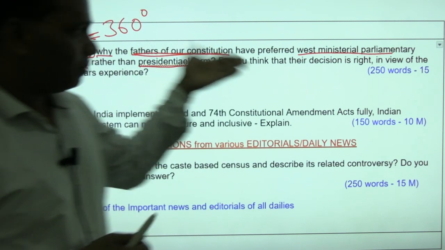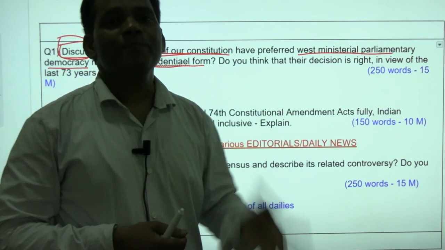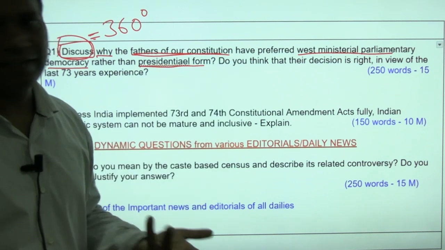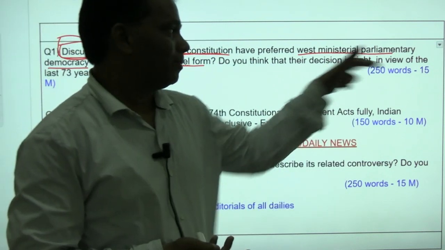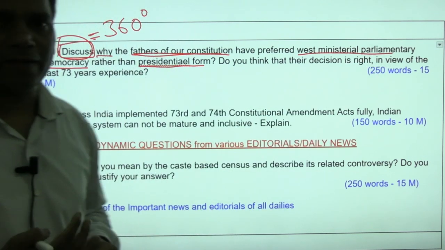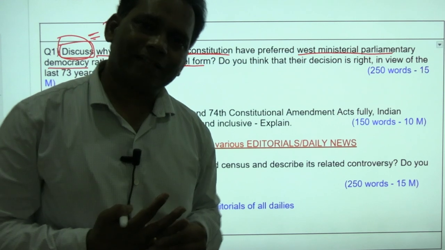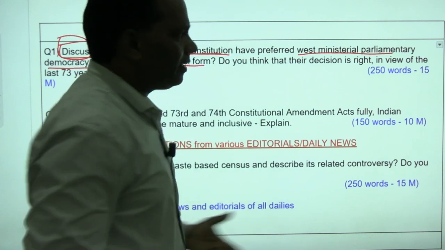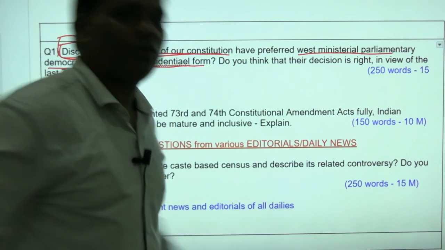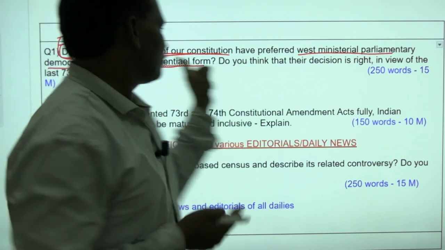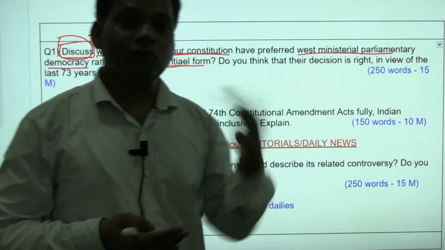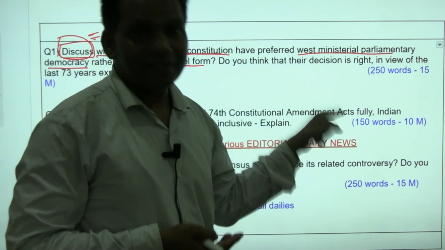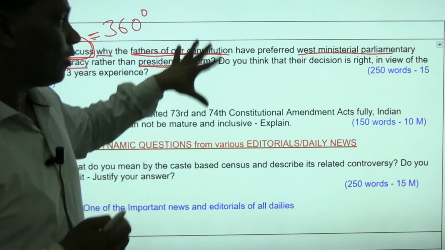For example, the parliamentary form of government in India started in 1857 and continued up to 1940, around 190 years. We had experience with this UK type of government. Why should we go for another practice? India already accepted, adopted, and became habituated to it. That is why the constitutional framers continued what we had for the last two centuries, in 1947.